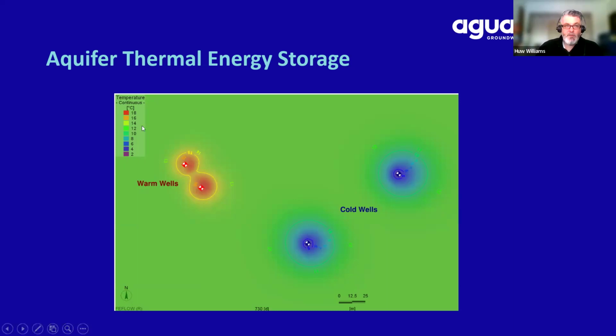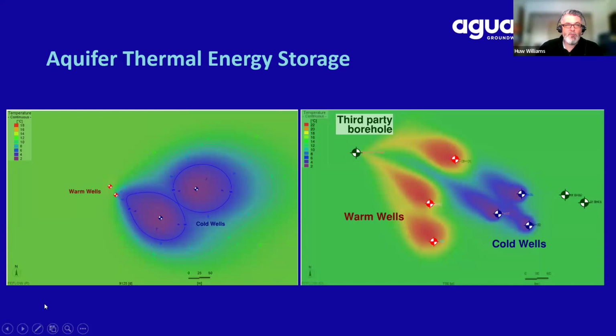What we don't want to see when we're looking at aquathermal energy storage systems is the picture on the right, again, a screenshot from one of the models. Here we've obviously got a rather heating dominant system, because our cold wells have created such big bubbles that they've completely obliterated any warm water that we've been trying to create in our warm wells. So we don't have any opportunity to recover any warmer water. We do have opportunity to recover colder water, but obviously the balance of heating and cooling in a system like this doesn't favor an efficient operation of the heat pump.